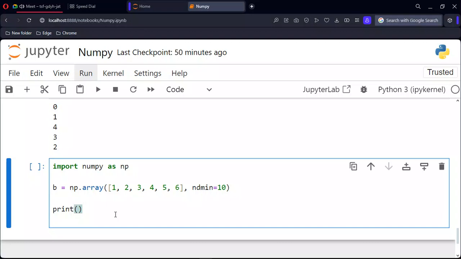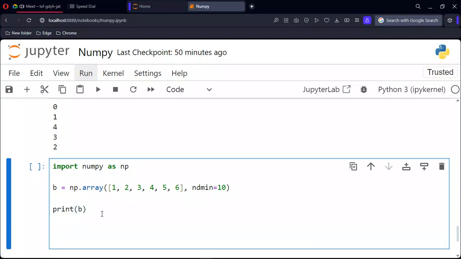So first of all, let me print out B to see the level of dimensions, and then let me type here a string: the number of dimensions are.